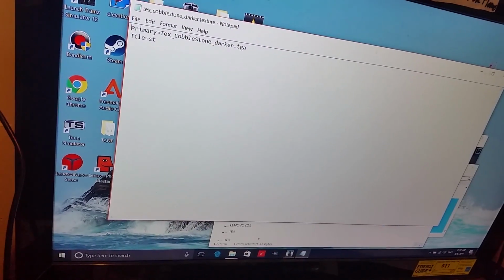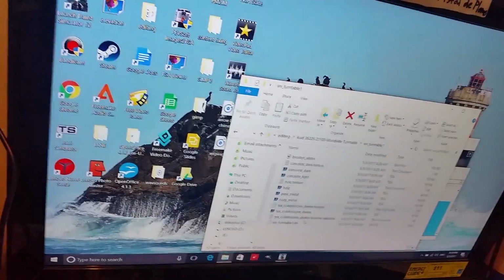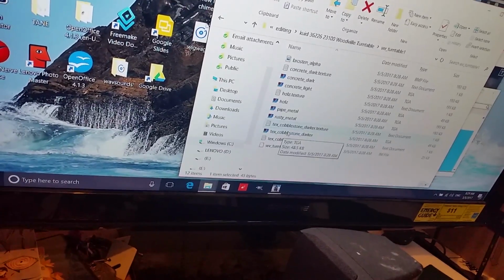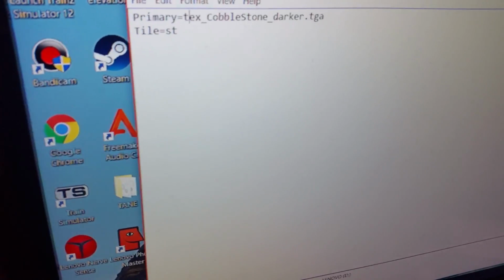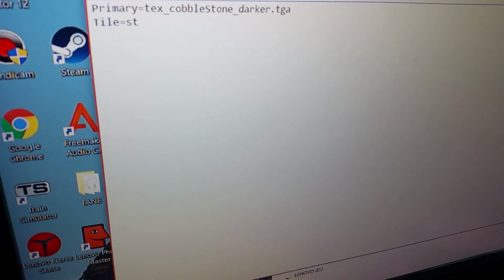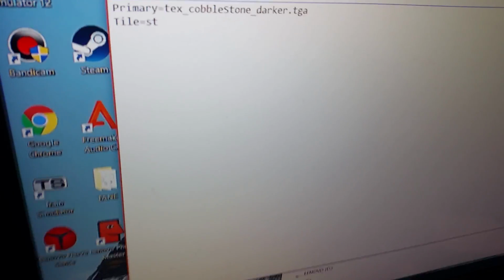Well, maybe it's a typo. That does happen sometimes. Okay, text underscore cobblestone underscore darker, and it's all in lowercase. So let's go to the text file. Okay, so this is capitalized. That could be what's causing the issue. It's supposed to be lowercase. So maybe that's why the issue is happening.